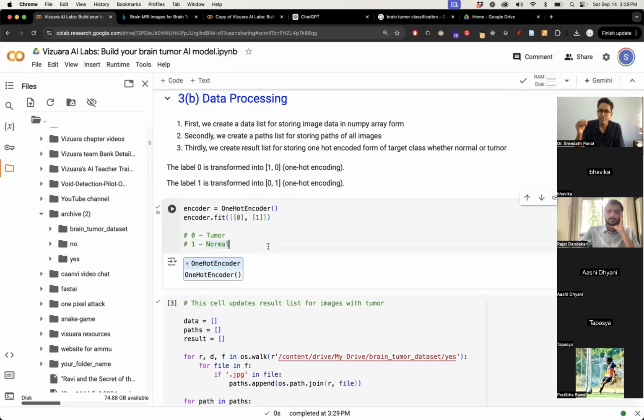You don't have to understand every nuts and bolts of this. I also assume certain things here. I also don't know what this encoder.fit function does internally. I have no idea, nor do I have time or interest to figure it out, because I don't like to dedicate my life to learning entire functions that other people have written to make my life easy. It should not be our job. Our job is to focus on what we are trying to do here. Ultimately, we want to build a good convolutional neural network model that can predict whether there is a tumor or not on our data set. If the data set is cats versus dogs classification, you should be able to do that. That is my goal, so that's what I'm trying to focus on.